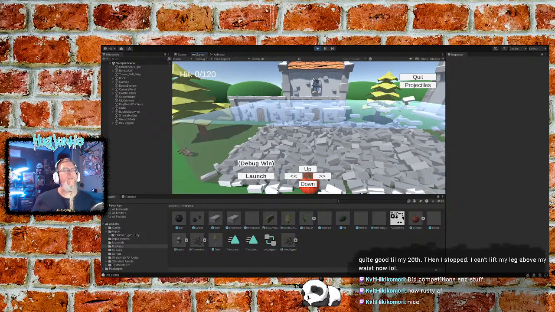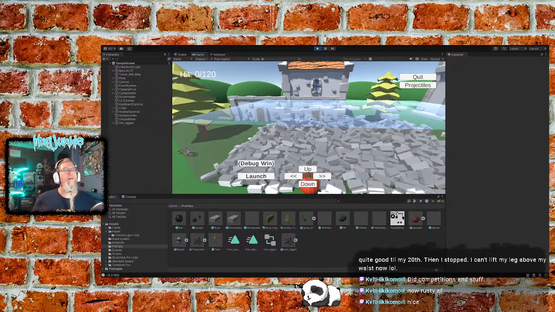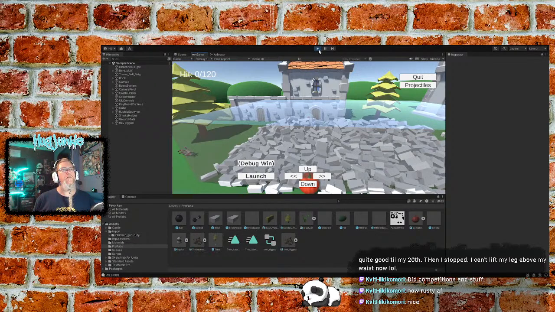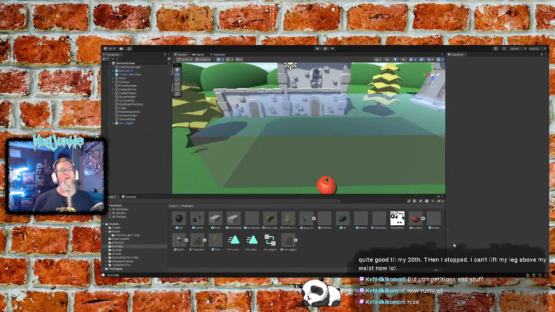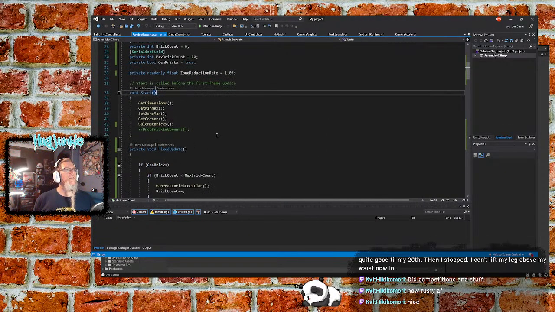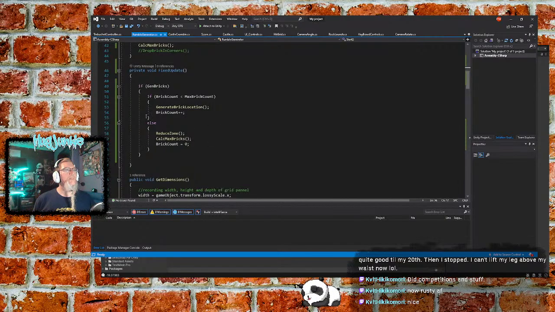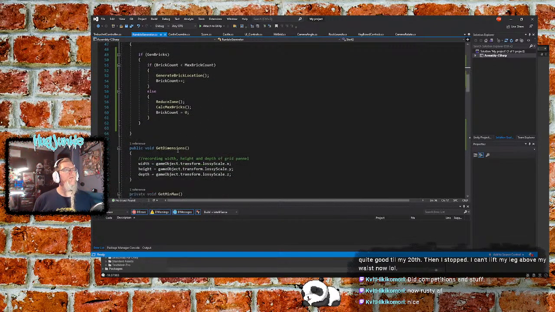But yeah, I need to change it to a standard loop. Cool, okay. Let's change it to a standard loop. So that should still work on a standard loop. So let's make a separate function.